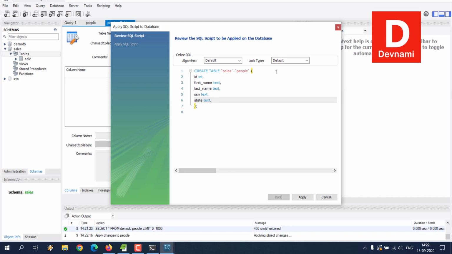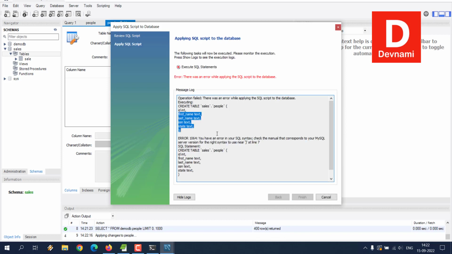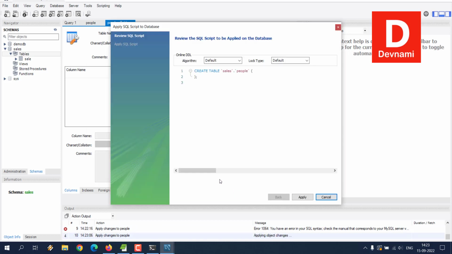We have our people table ready. Everything with fields, can apply. Okay, so there seems to be an error. Okay, so we can't use such syntax, cancel.